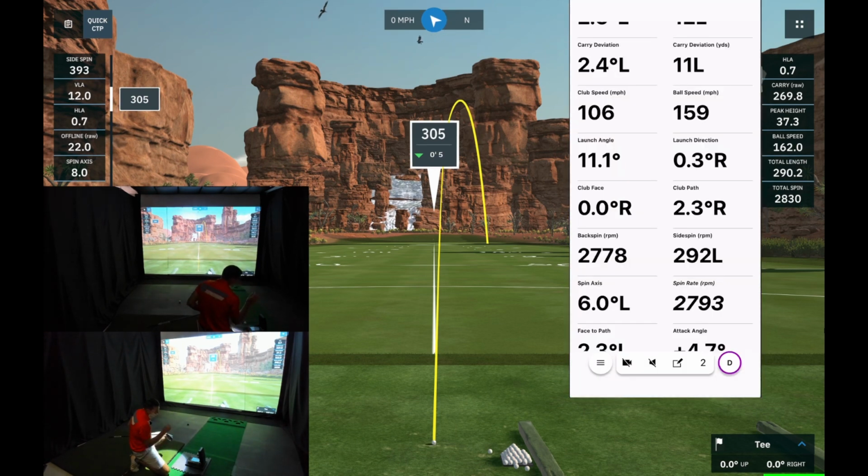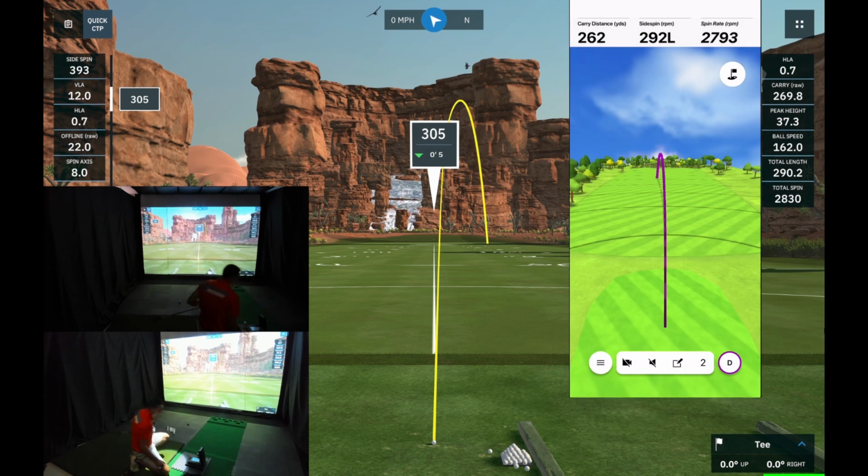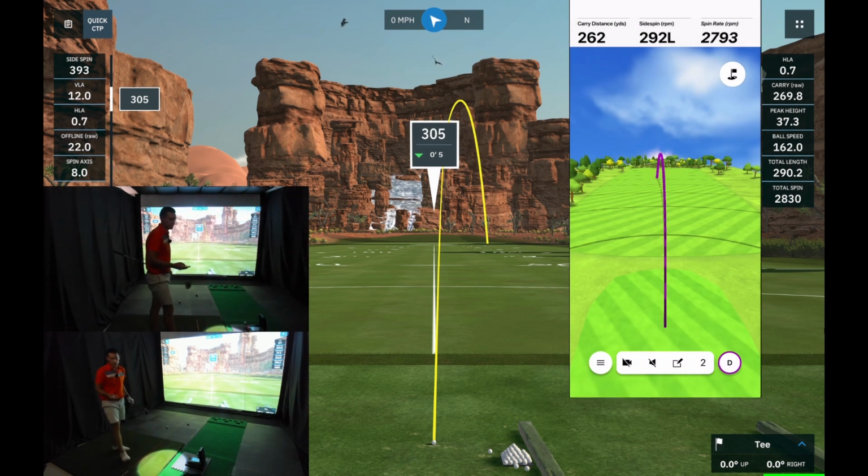So the Foresight had that taking off 0.7 of a degree left with a fade. Mostly the fade was due to that heel strike. And the Garmin had that taking off 0.3 of a degree to the right with a draw. So it obviously took the closed face from the impact of the ball as face angle, and then it's got a draw from that. But overall, those shots there were pretty close. It's just the gear effect again coming into play.